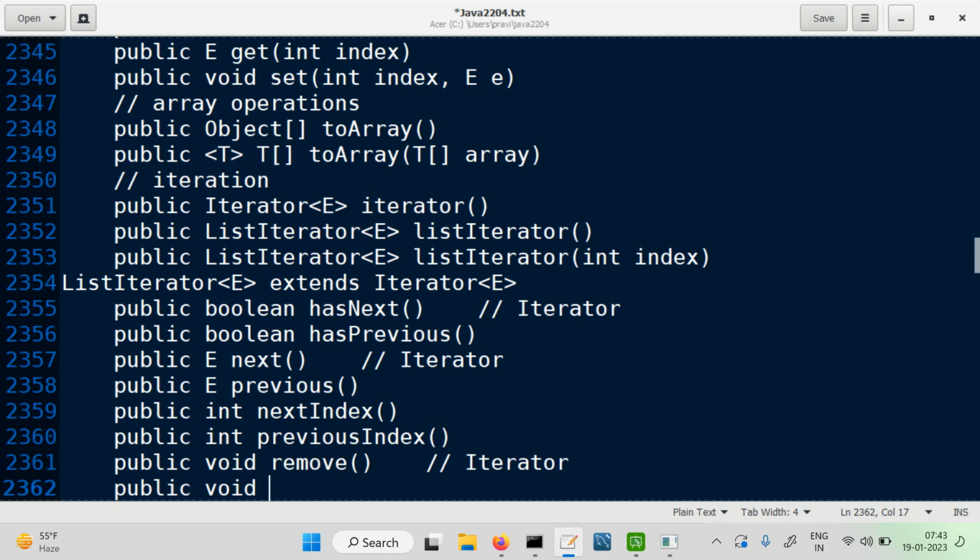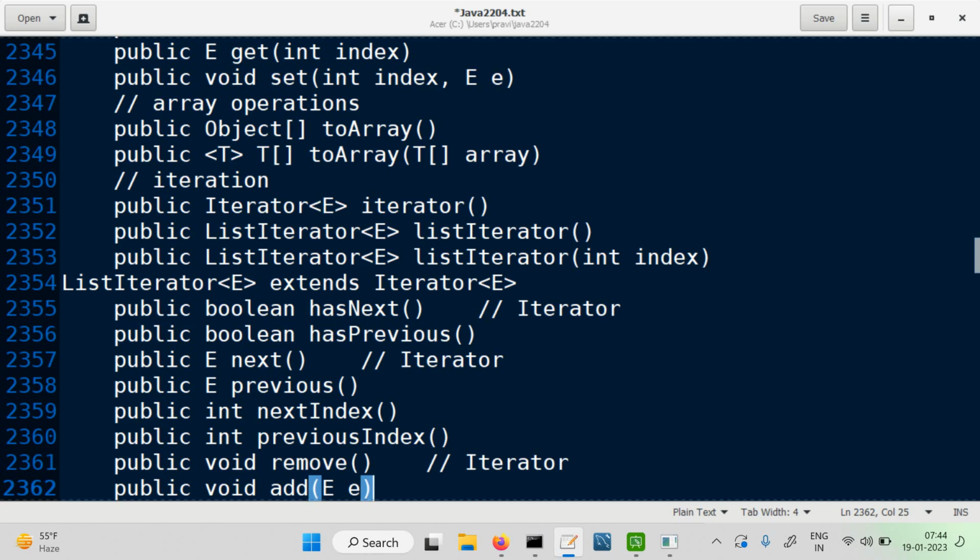Same way, just like we can remove, we can also add an element here. You can pass an element; there's no indexes or anything. Where will it be inserted? The iterator is at some index position currently. It will be inserting there.